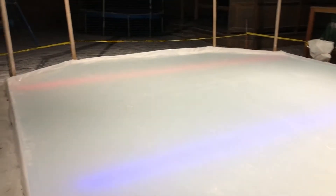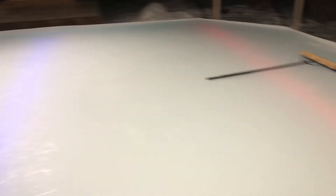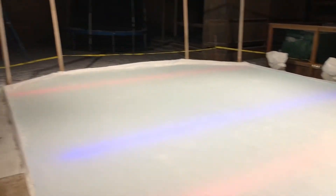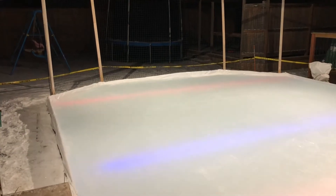This has worked out well that it got this cold this quick. We've got one day this weekend where it's going to go above zero for a few hours during the day, and then it's going right back down well below zero. So this ice should firm up really, really nice. I'm thinking the ponds are going to be really nice too, so we might even be taking a break from this backyard rink and stretching our legs out on some big ponds — because hockey is shut down because of COVID again, so there's no big ice to skate on indoors.